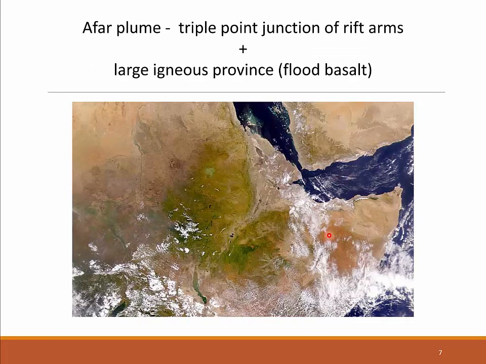Here we see a satellite image of the Afar region, and when we look in this area we see color changes. These color changes are related to high topography in southern Yemen and in large parts of Ethiopia. These are topographic high areas. The topographic height of these regions is related to heat input from the Afar plume, and we know that heating up the Earth crust lowers the density and that increases buoyancy, which results in high topographic terrain.